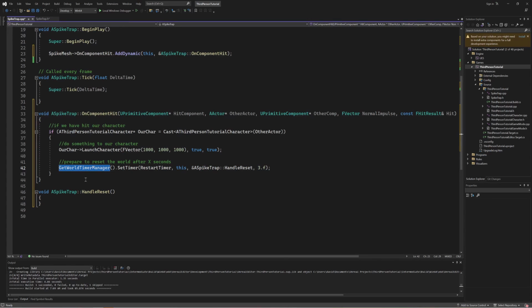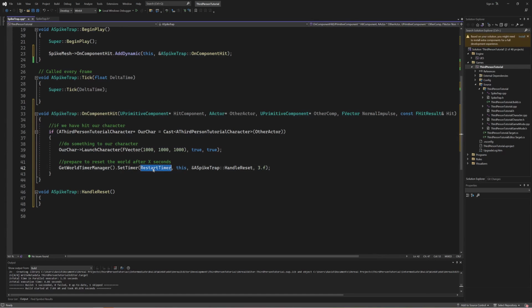First, we get the timer manager of our world. There is a function off of that called SetTimer. And if we want to execute a function after a time has passed, then this is the best way that I've found to do it. The only prerequisite and warning that I have for you is things get weird very fast if the function you want to call is outside of the class that you are using. So if I was using anything outside of my SpikeTrap class, things seem to get weird really fast. But for the purposes of today, we don't have to worry about that.